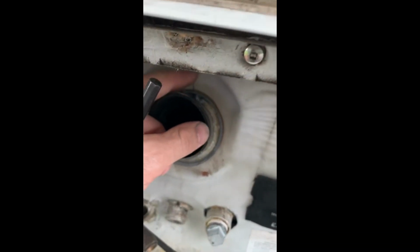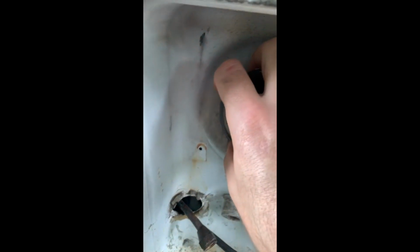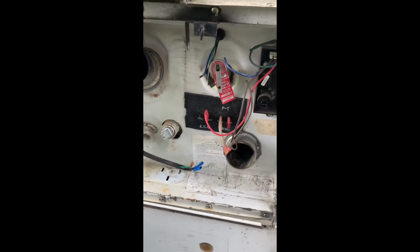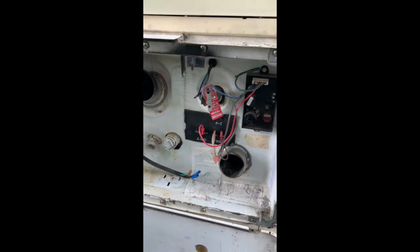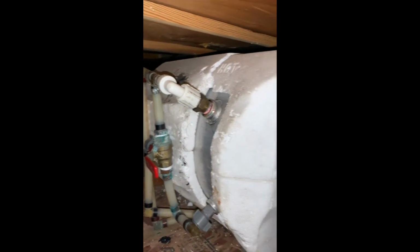I noticed there's a bit of a crack here on the cover, so I'll be sealing that up with some exhaust sealant, because it does get quite hot over here. But then there's another heat shield that goes over this, and then the grill. I'll show you a quick snap when I'm all done and this is running. I also got to reattach these wires that I cut here to be able to remove it. So I'll fix all that and test it out. All right, so this is what it looks like on the inside.